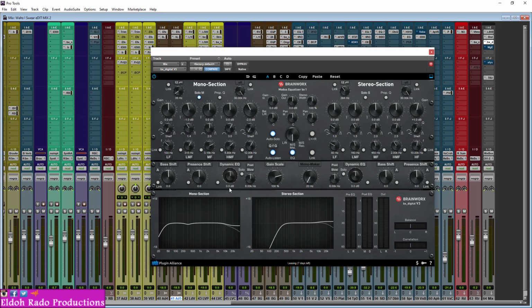You can undo and redo with this particular plugin. That's what I like about this plugin, in case I make some stupid move and forget where I had it first, we can really undo and redo it over again and switch. You can copy settings, paste to another module, and A/B between them as you make adjustments for the particular song you are doing. Not saying that every mix you have is the same settings. They can have particular settings you like to start off with, and then you make adjustments afterwards.